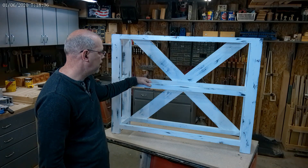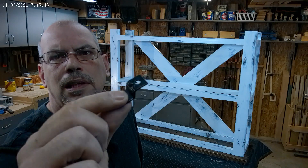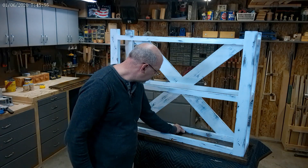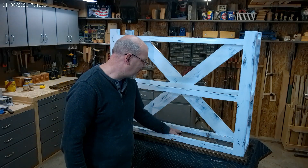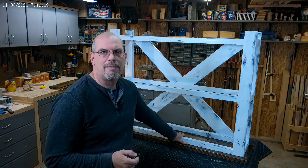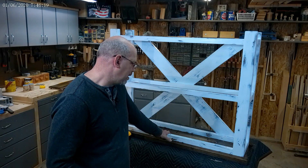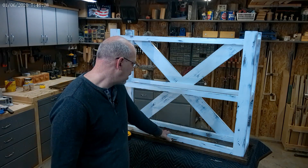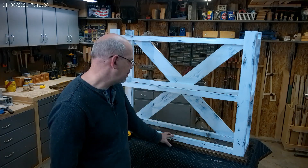We got our wax on — it is smooth. Now we put the top on and the shelves and we'll call it a day. Got it flipped over with the top on here. Normally I use these Rockler tabletop fasteners — it's kind of like a little Z-clip with a hole in one end. What you would do is router out a little groove and slide this into the groove and screw it down. The problem is I can't fit my router in this small area, so I'm going to have to screw this down directly. The reason to use tabletop fasteners is so that the top can expand and contract with moisture and humidity. Hopefully by screwing it down the wood won't split over time — and if it does, I will replace it for the lady because she's been a good customer. So I'm not gluing it down, but I am going to put six countersunk screws in to hold the top on.